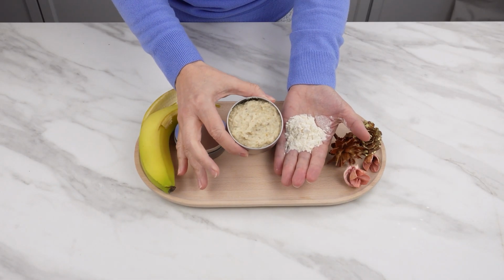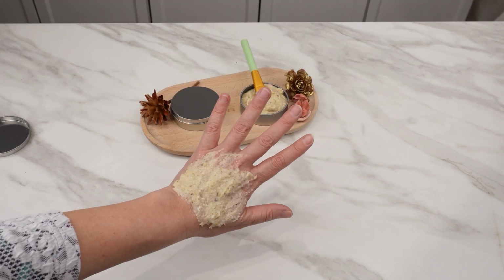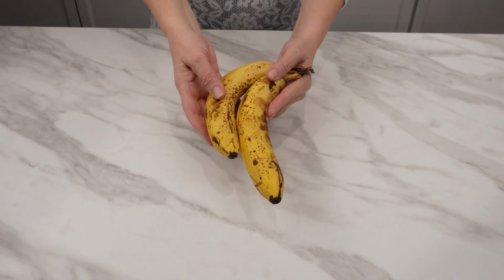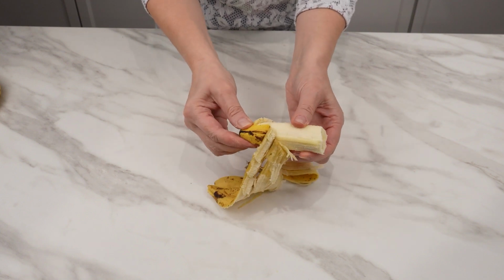Anti-aging mask that will surprise you. It tones and eliminates wrinkles. Your skin becomes silky smooth because of it. This mask is extremely effective. To make it, you need bananas, or more precisely, the peel of one banana. It has properties that will rejuvenate your skin.